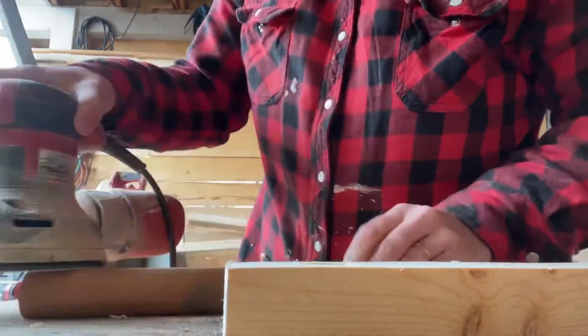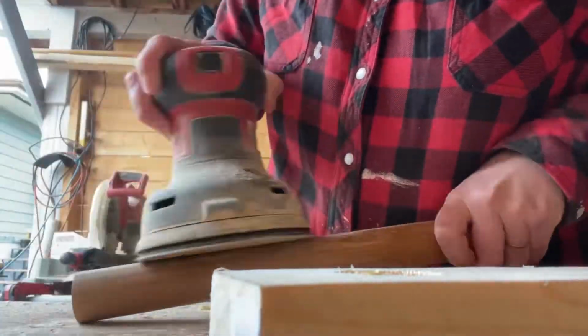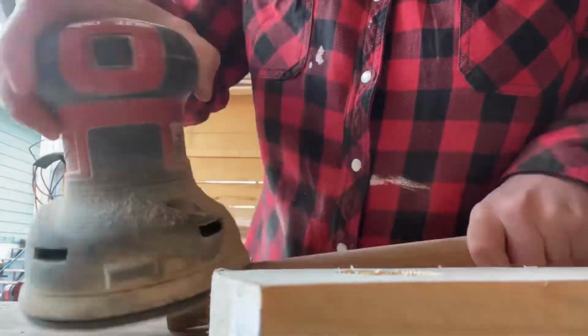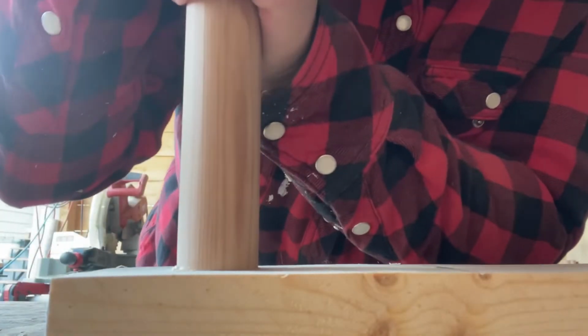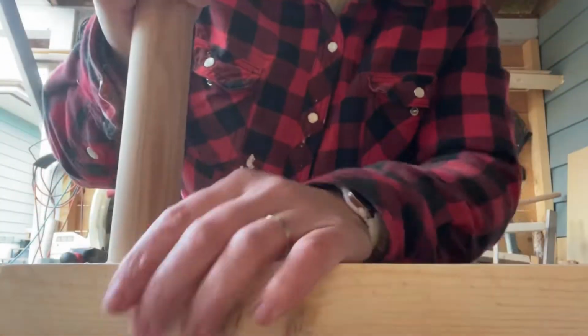I ended up sanding the whole piece of dowel and then I just sanded a little bit extra on the end. I sanded the whole thing because this dowel had been used before. I got it for free from our local Buy Nothing page. Oh! Hey, look at that. It's a pretty good fit.